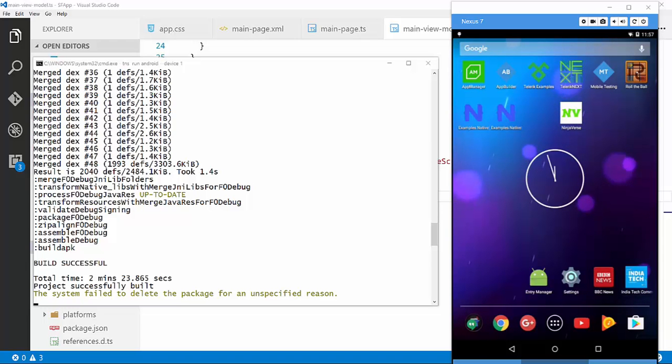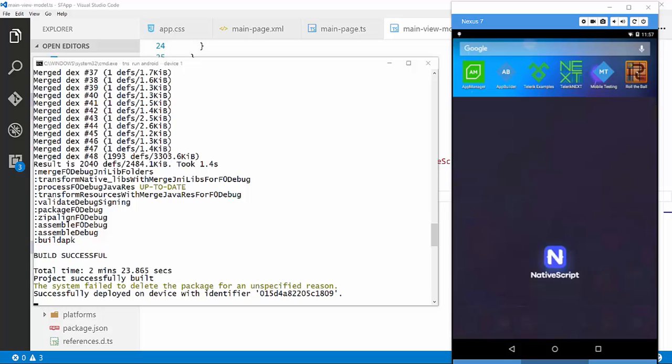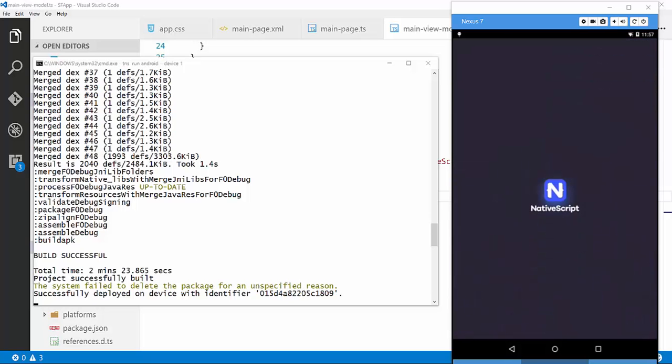As I said, the total build, that is the APK generation, takes around 2 minutes 23 seconds. It's going to vary depending on the laptop or desktop that you have. But the first time is going to be this much because it has to do the complete build from scratch. Anything onwards, if you're doing some changes and you want to quickly change it, it's going to do incremental builds.